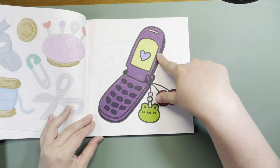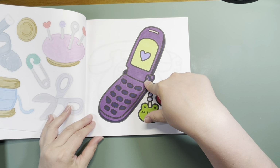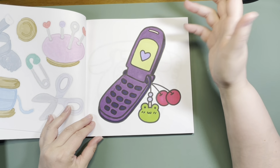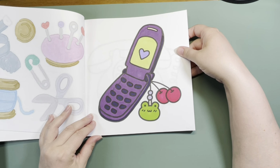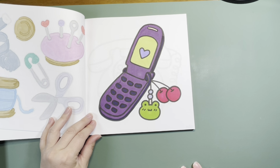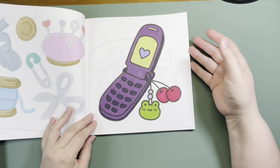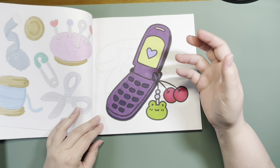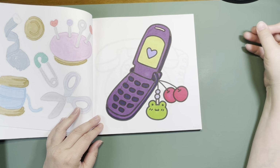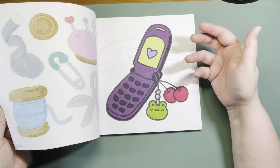But I loved that phone. It was the best flip phone ever. But eventually the hinge started to give out and it just kind of flopped around and it wasn't working properly anymore. So I had to upgrade. And at that point, flip phones were becoming obsolete, so I ended up with a slide phone. That was the next best thing because at that point smartphones were becoming the big thing, you know, iPhone 1 probably. Our family didn't get into smartphones until way late. So we were a flip phone family for a long time. So I miss my purple flip phone. They took it when they upgraded to my next phone.